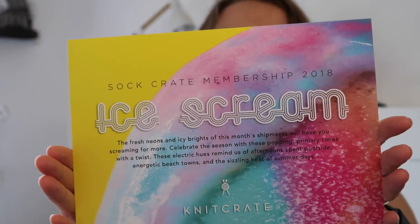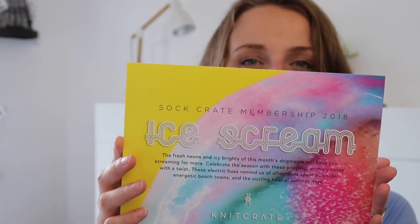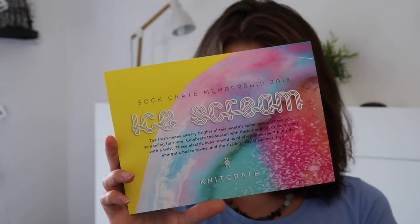Then we get a card and this card is very summery looking — here it is. Ice cream! Is that a play on words? I'm foreign, so is it like because you can scream — I-scream, ice cream? Show me the spelling. Yes, it is a play on words. Just for those of you like me who would not notice the difference — ice cream would not have the S. Just saying.